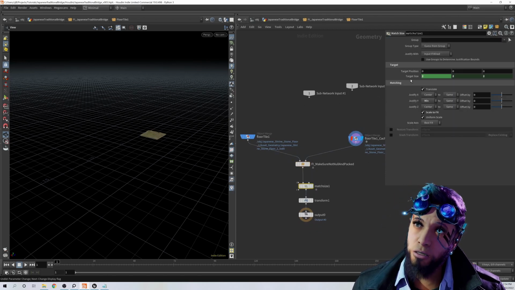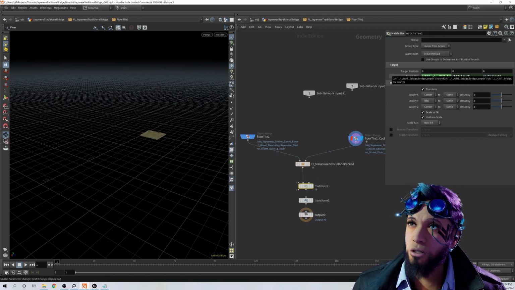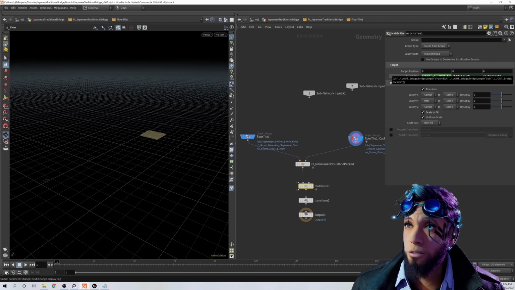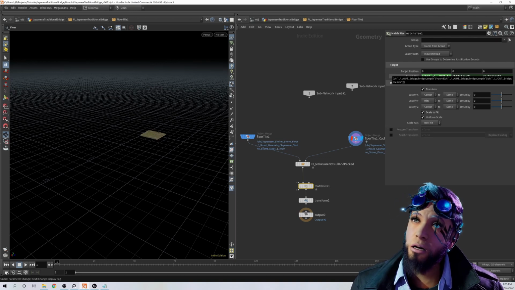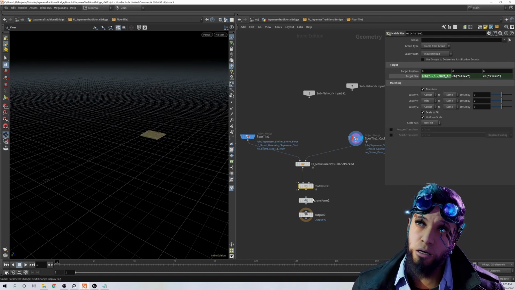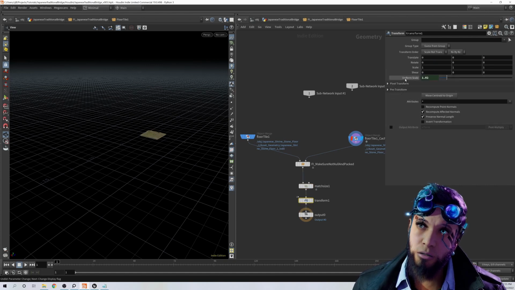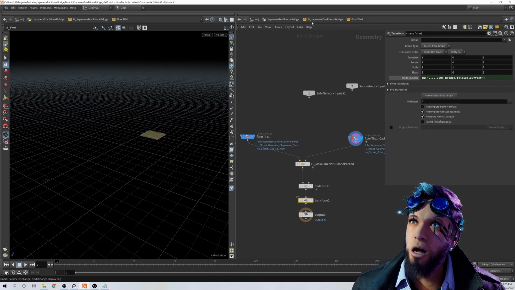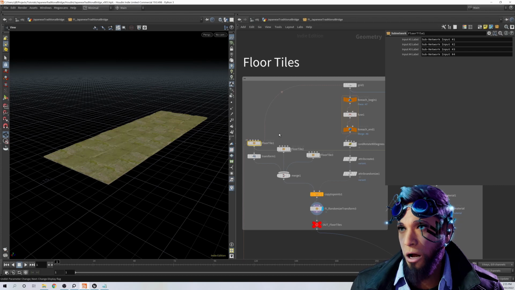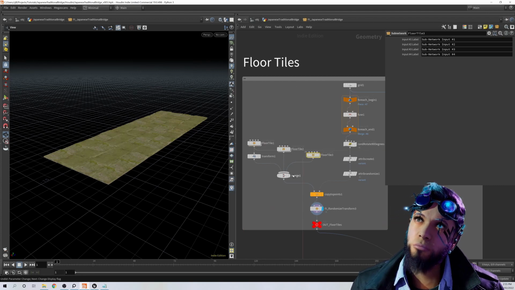After that, I calculate the size of the tile based on our parameter and the length of the bridge, and add a little scale offset at the end. And this pretty much is done for every input asset from Unreal.